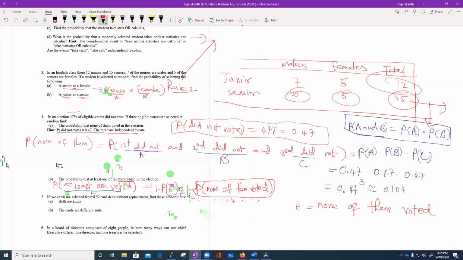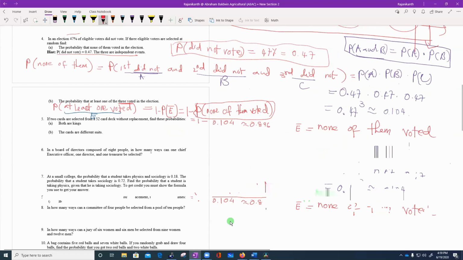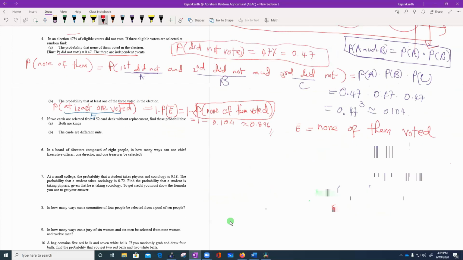0.896. Yeah. Okay. Yes. Okay, good. So now you could take some short notes with you, so write down somewhere else. If your event E is none, and the event E bar is at least one, then E bar is always going to be none of them, right?